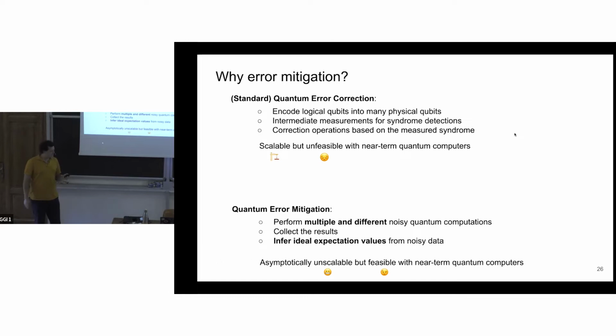So these approaches are, for most cases, asymptotically unscalable, but feasible with near-term quantum computers. This means that you can apply these techniques right now, also from your laptop. And this is something that at the simulator level, you will do this afternoon. But if you want to connect to a real device, you can also try out yourself what happens.